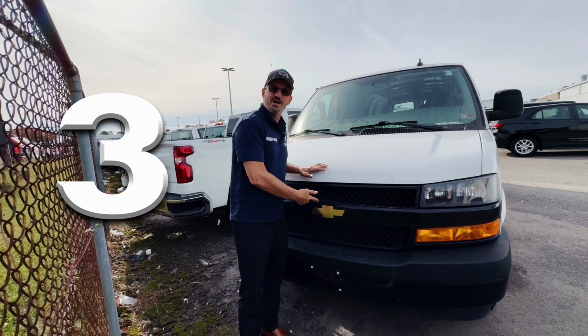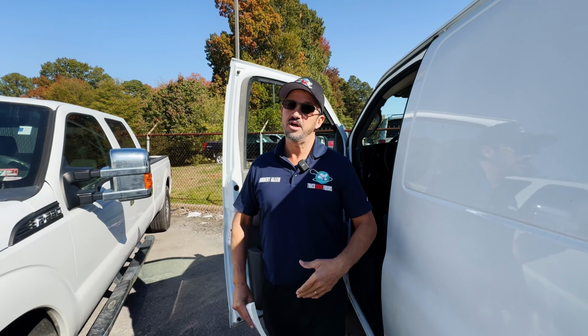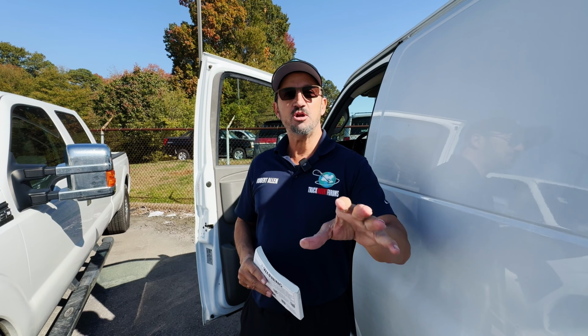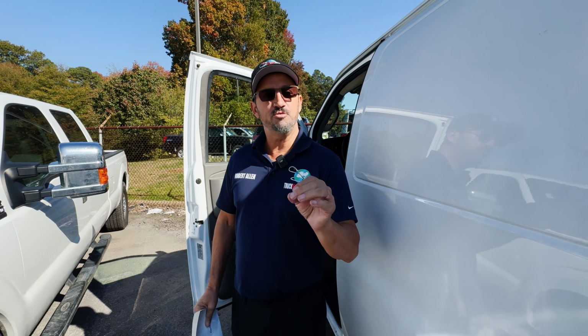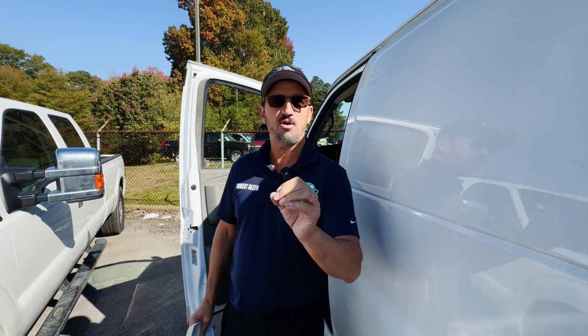Number three is the Chevy Express. Here we are with the last of the dinosaurs, the last of the domestic vans, the Chevy Express. Chevy's been around and been a staple of the industry for many, many years. Just make sure, if you want to pick one of these up, that you get at least a 2500 or a 3500.